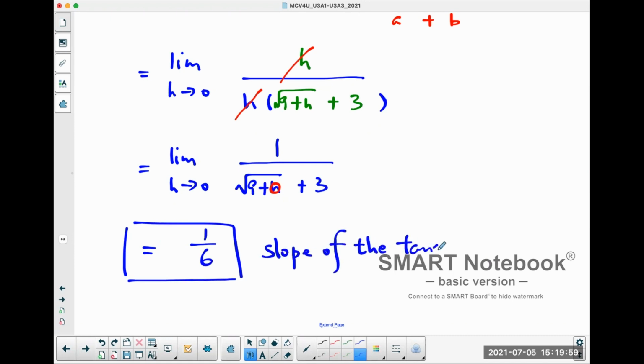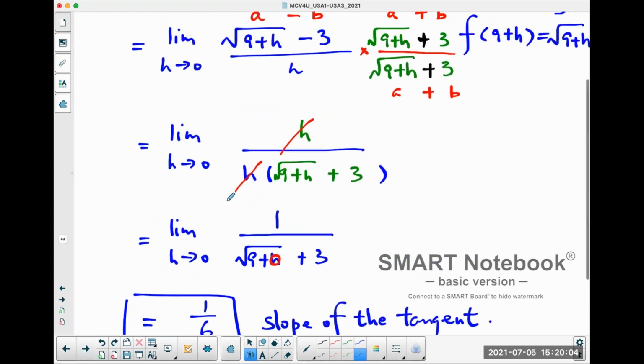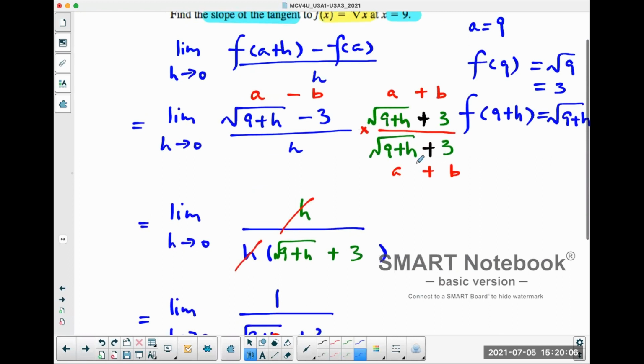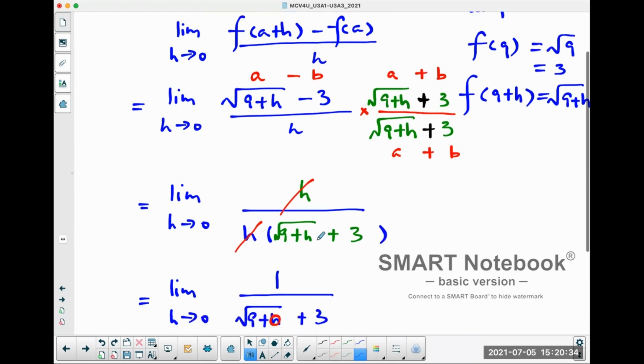I see a question on the chat. Let me take a quick peek. How did you get the denominator? What do you mean, this denominator? You have to multiply by 1, right? You can't change the question here. So when you multiply by the conjugate, you have to make sure you have the conjugate in the denominator. Basically, whatever's in the numerator, you copy it down on the denominator. In the numerator, you do your difference of squares, a squared minus b squared. The denominator, you just copy over. The h at the top and the h at the bottom cancel. So what's left is just this little part.